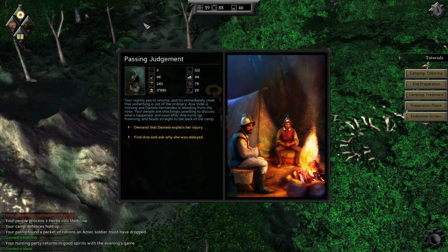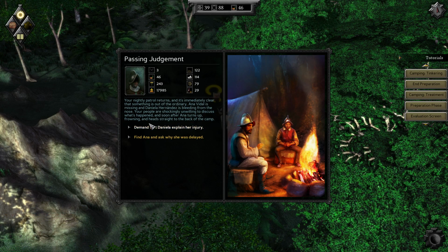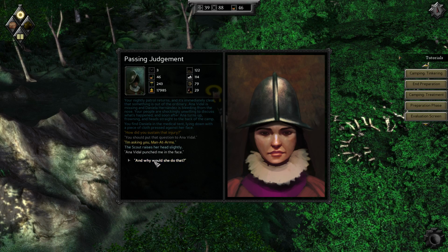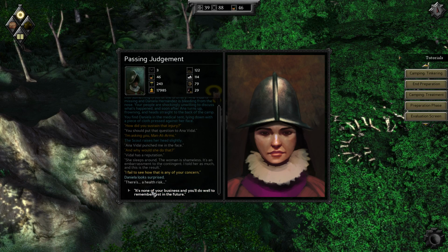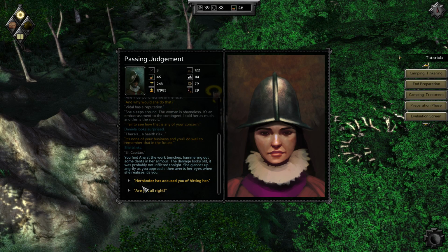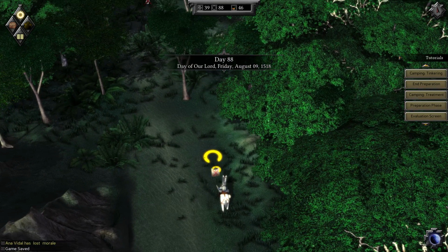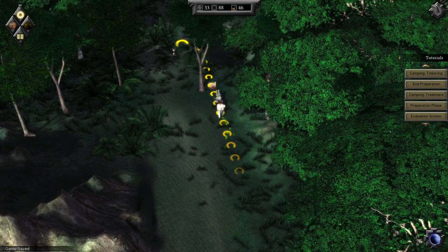Passing judgment. Nope, I recall this. Nope. How did you sustain that injury? I'm asking you. Why did you do that? Is that so? I failed to see that. How this is any of your concern. Oh, wait, no, that was the wrong one. Damn it! Hernandez accused you of hitting her. Your conduct on becoming Annabelle's lost morale. Very good. Done. Okay, so one of those things had to happen. Either Anna Vidal had to lose morale or Daniela had to lose morale, and I used Daniela more frequently.